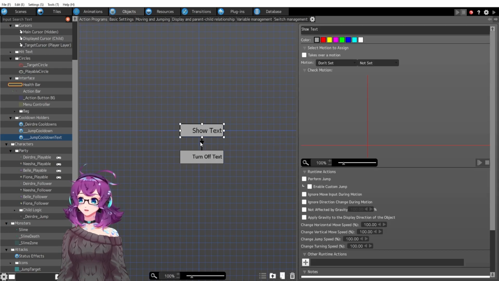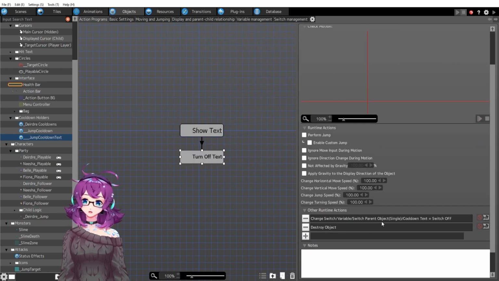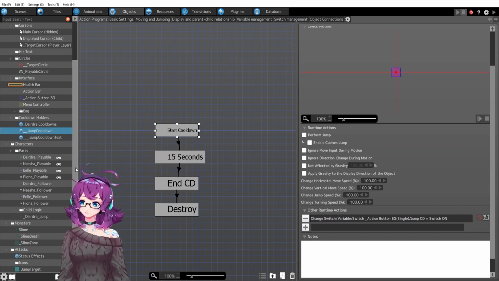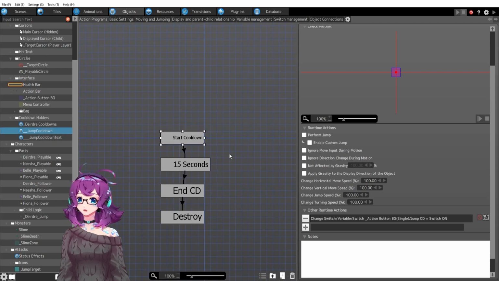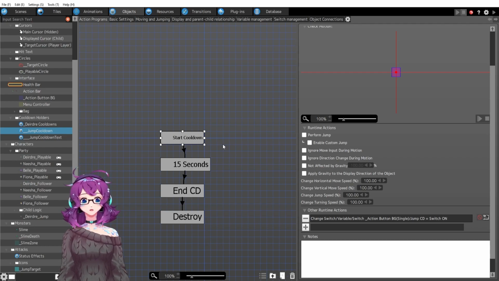And then when that finishes, or if I'm not Deirdre anymore, then I'm going to destroy it. And I'm going to turn that cooldown text switch here off. And this is also being destroyed. If I put the variable of cooldown on this object, it would still appear if I was on Nisha or Belle or Fiona, which I didn't want. I wanted it to disappear.